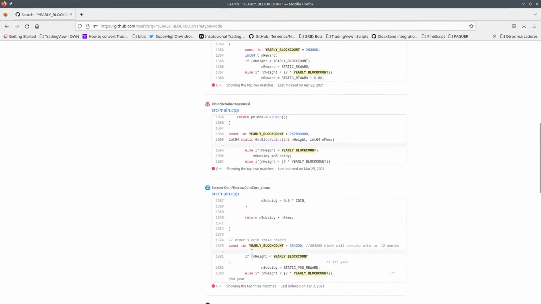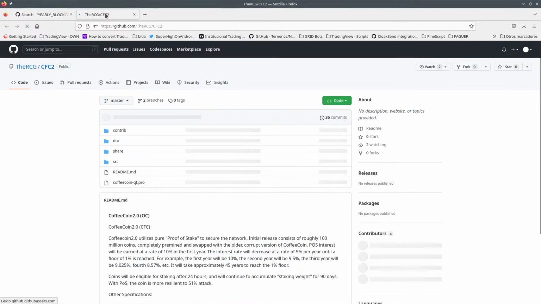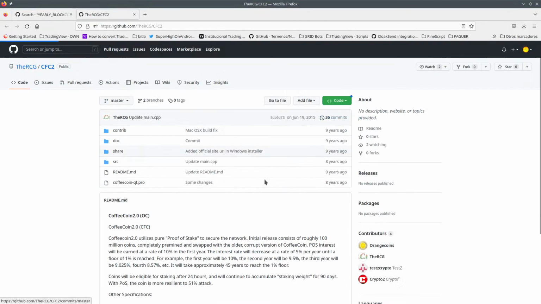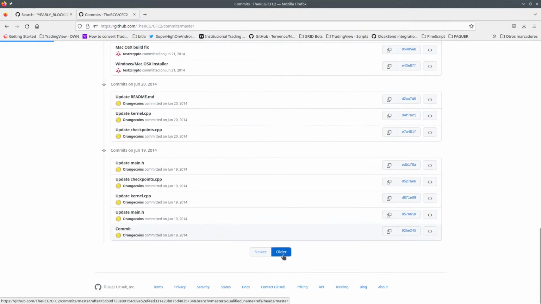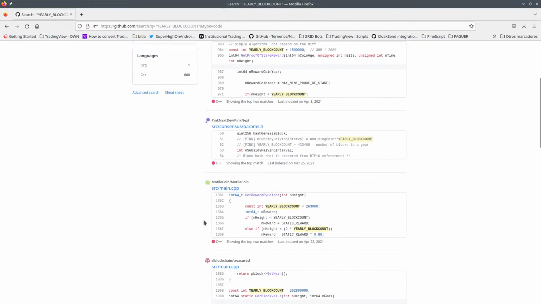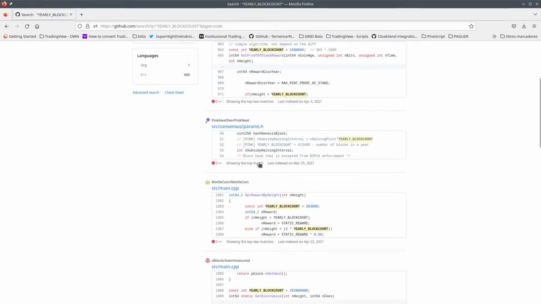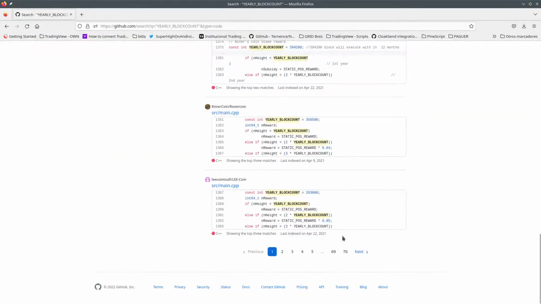But this is too new, maybe. Yeah, 2015, so everything that is a fork of Bitcoin will have this. So it's going to be quite difficult to understand which is an old enough coin to have this.